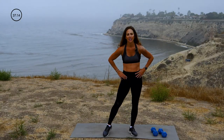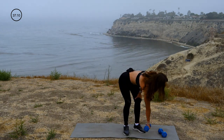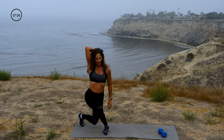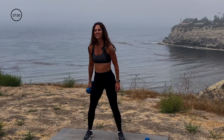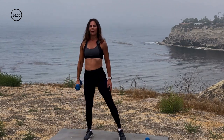All right, next move is a curtsy lunge to tricep kickback. All right, so you're gonna curtsy lunge on one side, overhead tricep. That's what I meant. All right, here we go. 3, 2, 1, let's go for 8 each side. 1, tap it out, good.